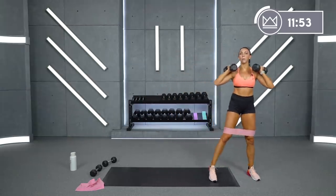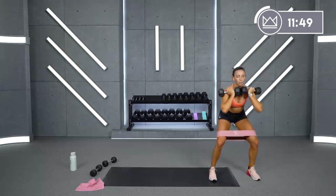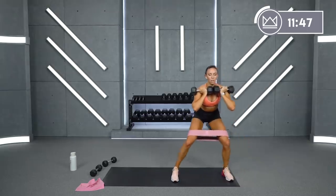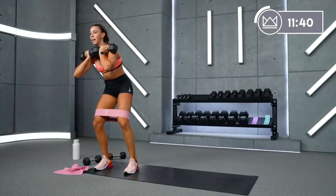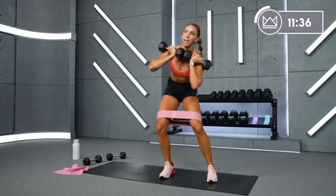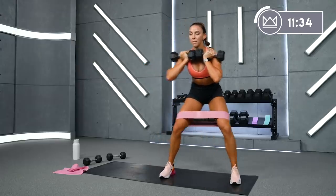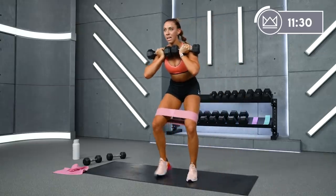Okay, do not want you coming up. I want you seated the whole time. Ready? Let's go. Toes point forward, belly button stays in between your legs. Watch what this is not supposed to be. See how I'm flowing back and forth? My weight all the time stays between my two heels. Chest is up, belly is tight, I'm centered.